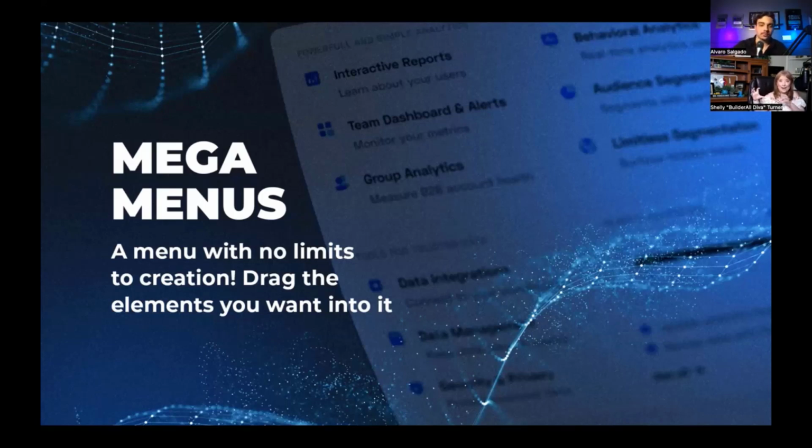And you can drag in the elements that you want to add to the menu. So it can be a traditional menu like the menu, submenu, sub-submenu, but you can also add in images, you can add in icons, you can add in extra text. It is amazing what you can do with it. So that's one that I want you to write down, mega menu, so that when you jump in for the first time, you can investigate that. And that alone, you're going to be impressed with.